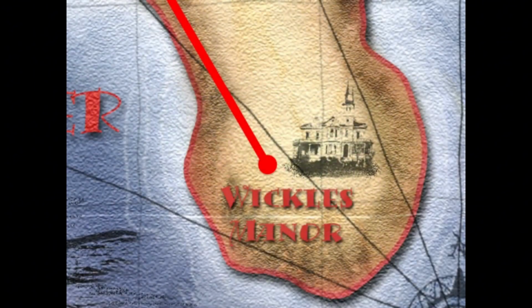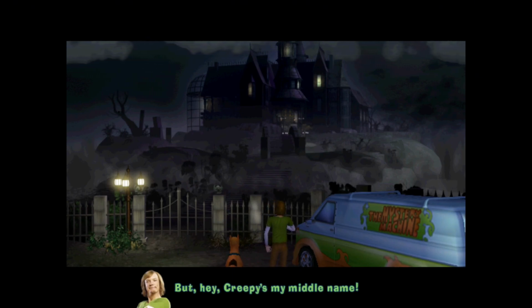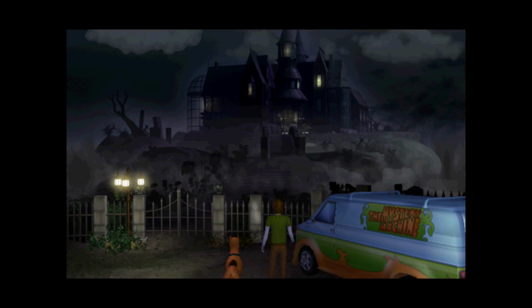Freddy, up here, on the right. 505 Troll Court. Old Man Wickles' ancestral manor. Oh, man. Another creepy crib. Real creepy? But hey, creepy's my middle name. Like, let's go.